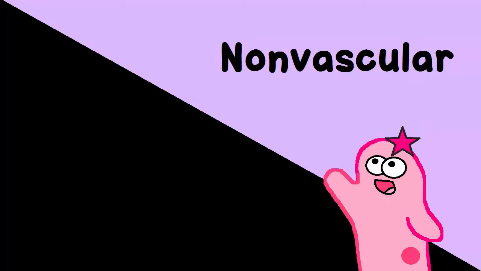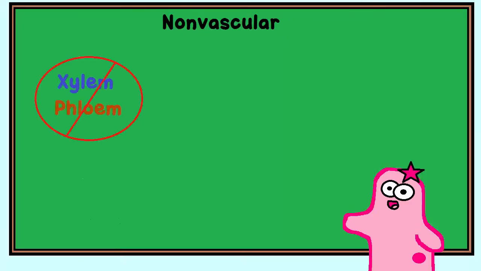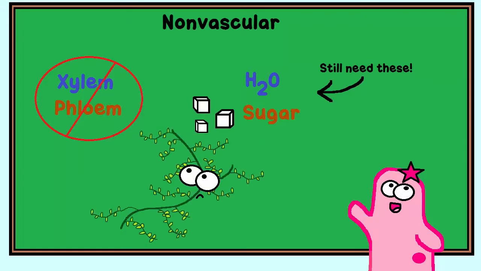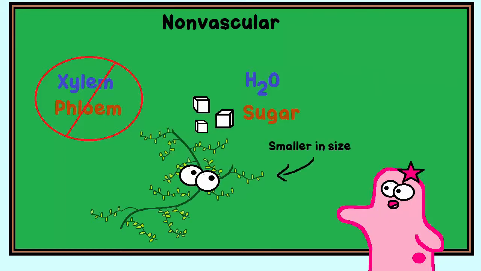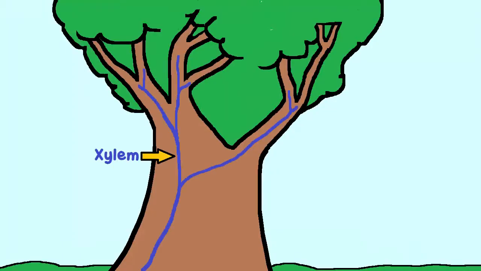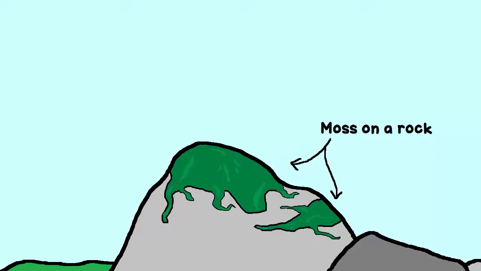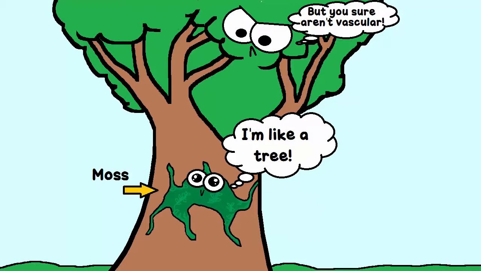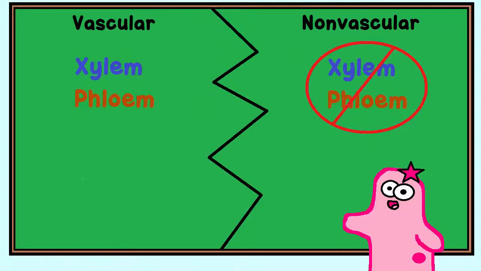If a plant is non-vascular, it does not have vessels like the xylem and phloem. However, it still needs water, and it still produces sugar. It can't carry water upwards in the xylem because it doesn't have one. That means non-vascular plants typically are limited in size. A giant tree needs a xylem for water transport. That water's being carried against gravity. Non-vascular plants instead get their water by osmosis, kind of like soaking up water like a sponge. A great example of a non-vascular plant is moss. So remember, vascular plants have xylem and phloem, vascular tissue, and non-vascular plants don't.